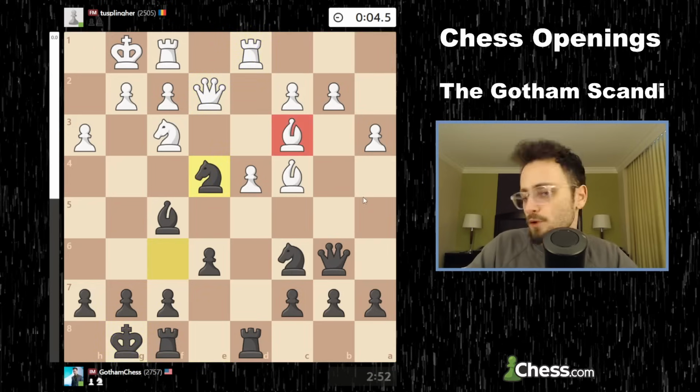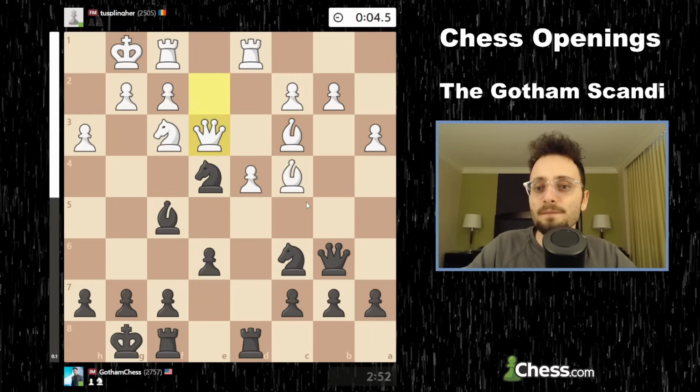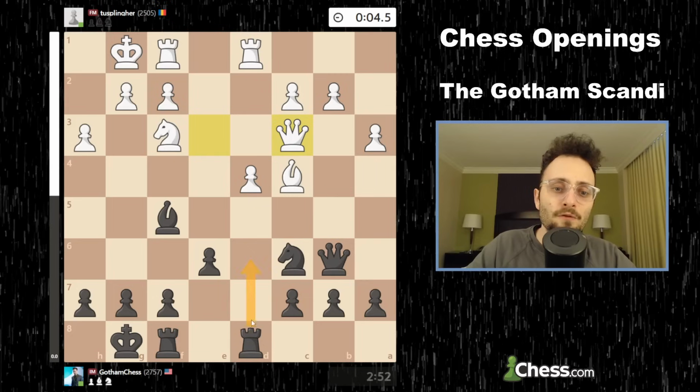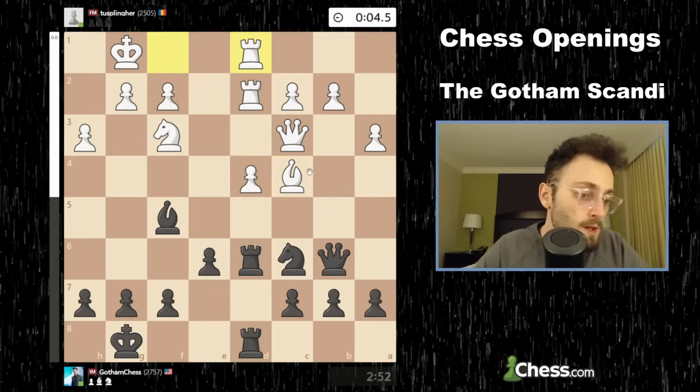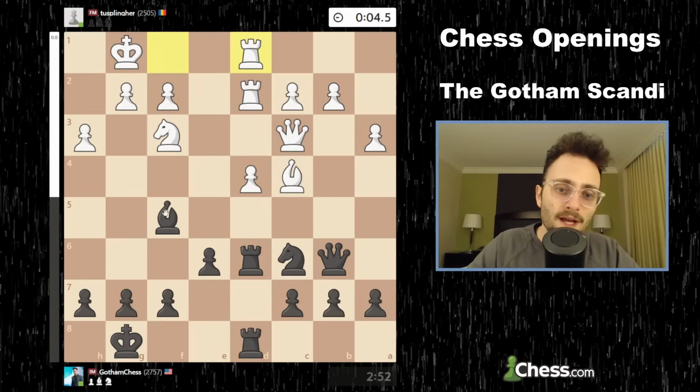And a lot of people don't know what to do about this bishop. They don't want to damage their pawns, so they'll try to defend it. Then I take. They don't want to damage their structure, so they go here. And then I just double up my rooks. I play rook d6, rook d2, rook d8, rook d1, and we have this position. And it's equal, but then I try to attack their knight.